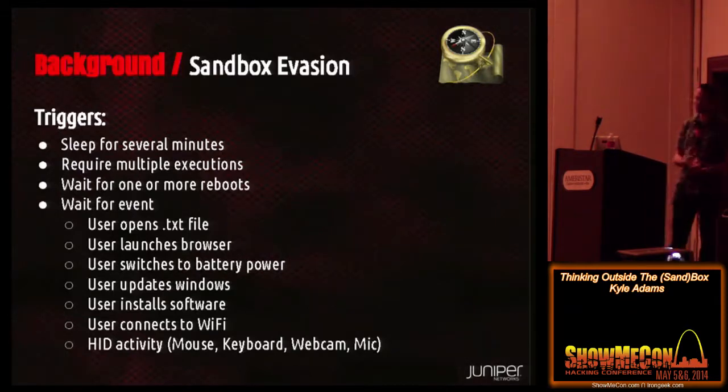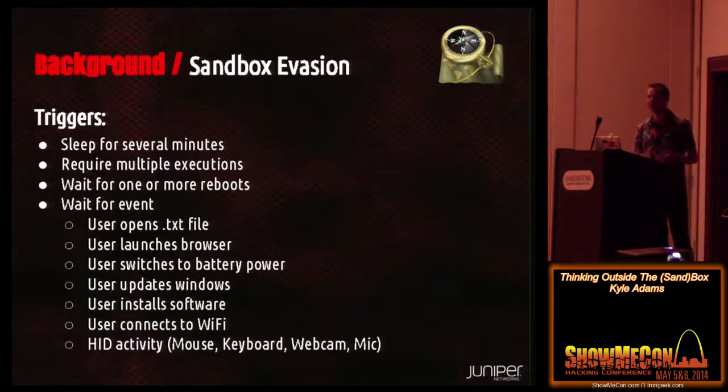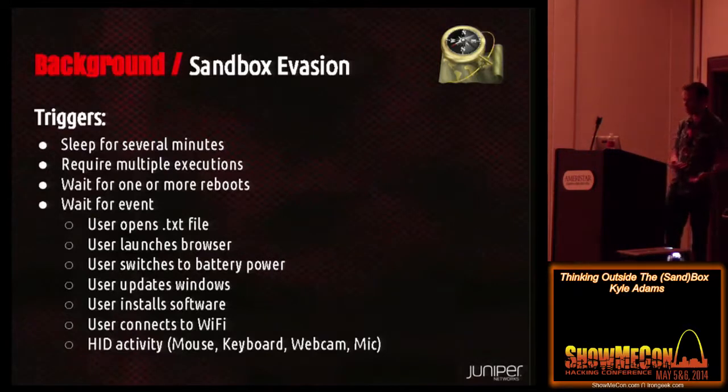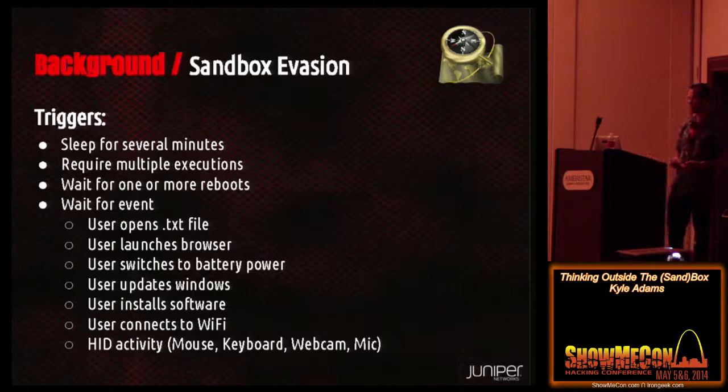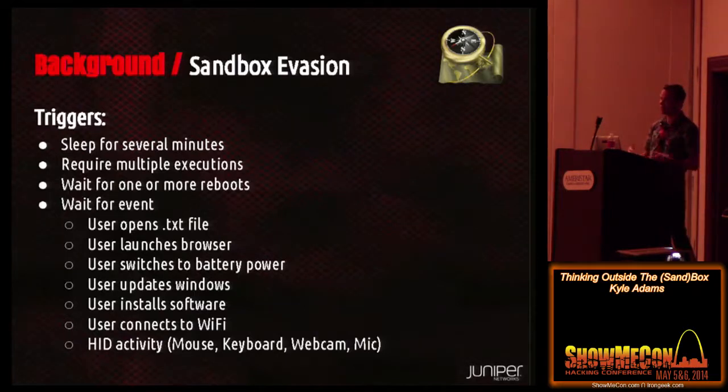So if you have a piece of malware and you launch it, and all it does is say, hey, go launch me again, an analysis framework's not going to know to do that, and it's not going to double execute a piece of malware for no reason. So when that happens, it pretty much does nothing the first time it runs, maybe marks the registry or creates a mutex to say, hey, this thing has run at some point, and then the second time it runs and sees that sign, it goes ahead and executes the payload. We don't see it too often, but it's definitely there.